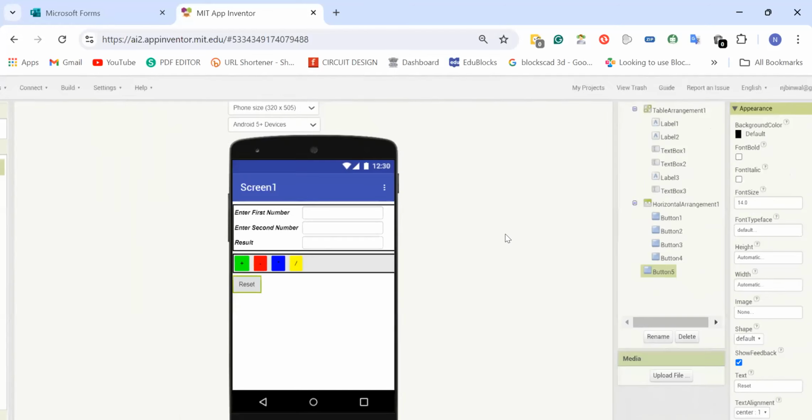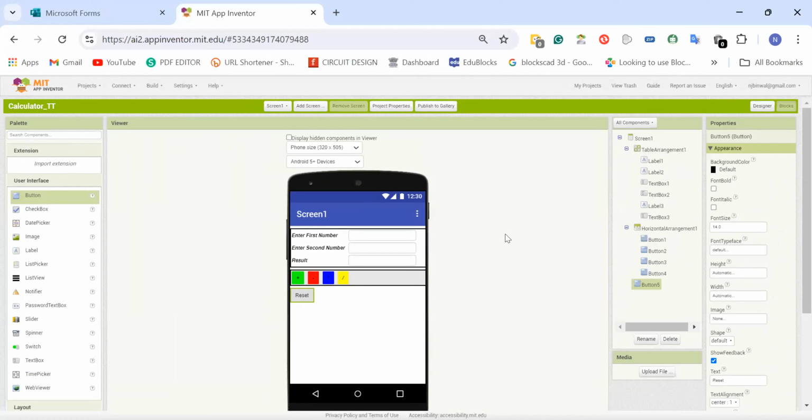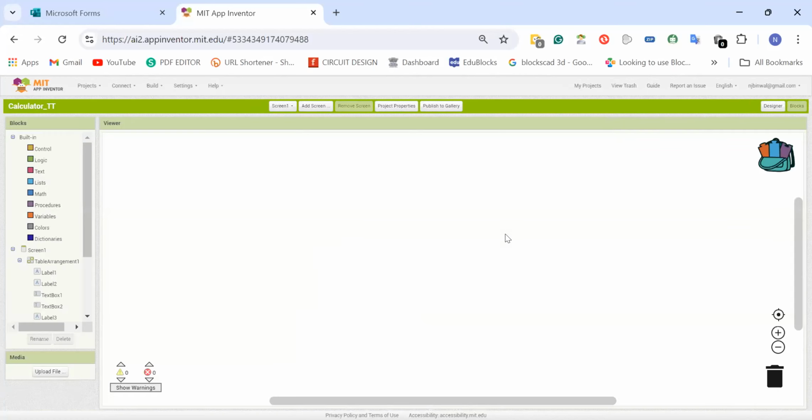So for the programming part, in the programming palette, we will click on the block button. Right, I have clicked on the block button. In the block button, we have to do a simple programming. I would like to request, just understand the concept. If you understand the first concept, you can create all the logics.